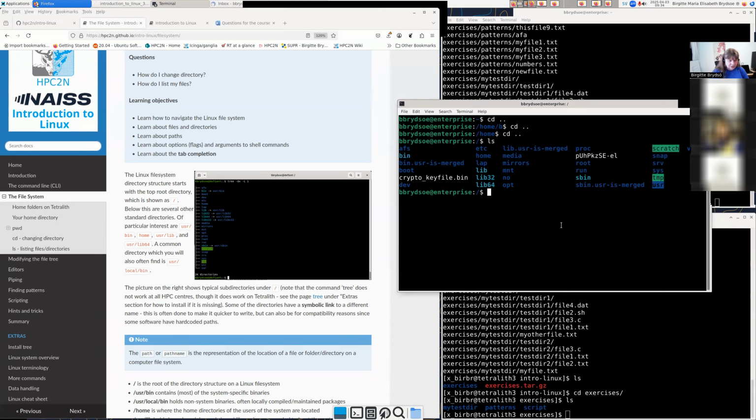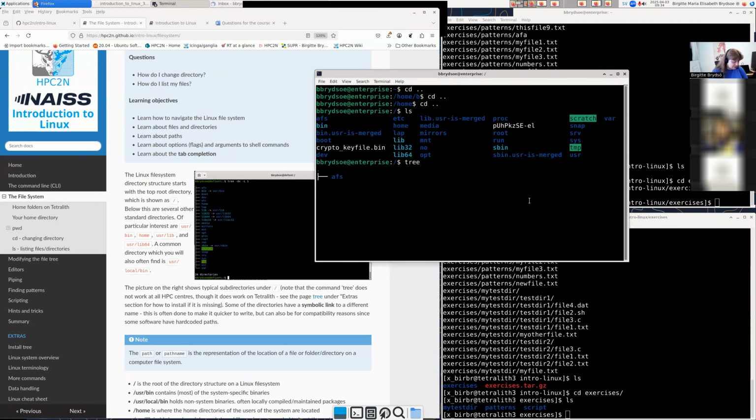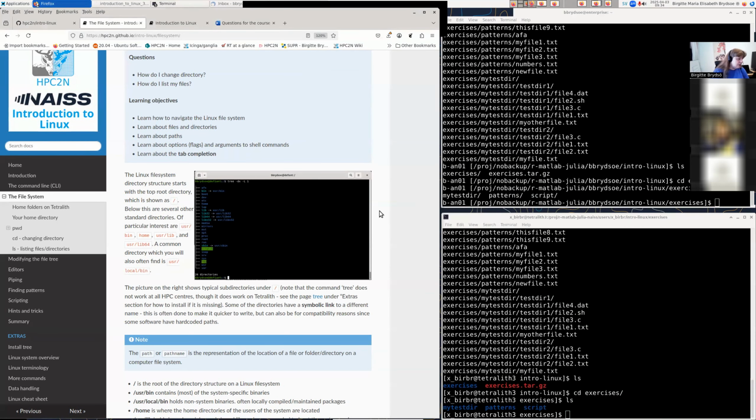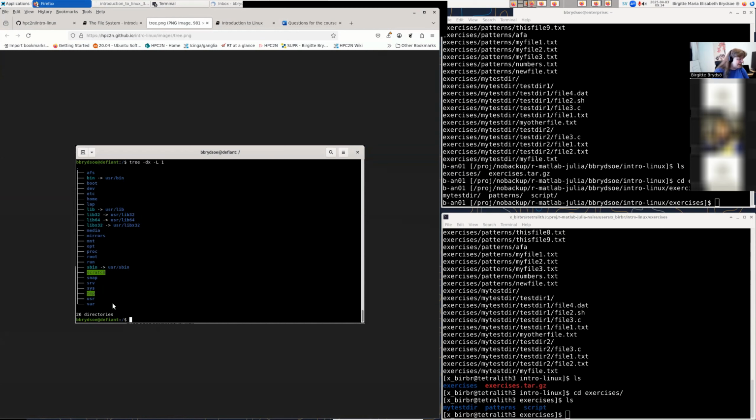And I will try and run the command tree. Probably will go badly because it has AFS installed. And AFS is, well, it has a very huge tree structure. Let's just put it that way. So I think this was a mistake to do that. I'm going to break out of it and close it. Yes. And I'm going to open this instead here. I did this and waited for a long time until I did this.